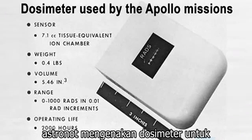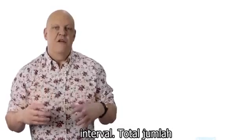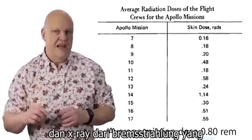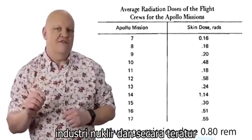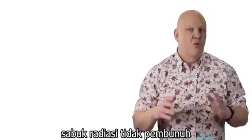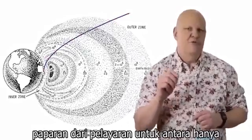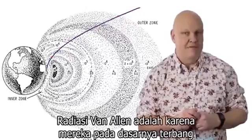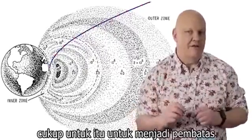All the astronauts wore dosimeters to measure their personal radiation exposure levels during the flight and reported results back to NASA at regular intervals. In total, the amount of radiation that the Apollo crews received during their flights to and from the moon — from high energy protons, electrons, and X-rays from the Bremsstrahlung effect — was much less than the yearly allowed dose for someone working in the nuclear industry and regularly dealing with radioactive materials. In the end, the simple answer is that the Apollo missions cut radiation exposure for the crews to between just one and five percent of what it could have been, because they didn't need to go straight through the Van Allen belts — they basically flew around the most deadly areas and were not in the less dangerous areas long enough for it to be a showstopper.